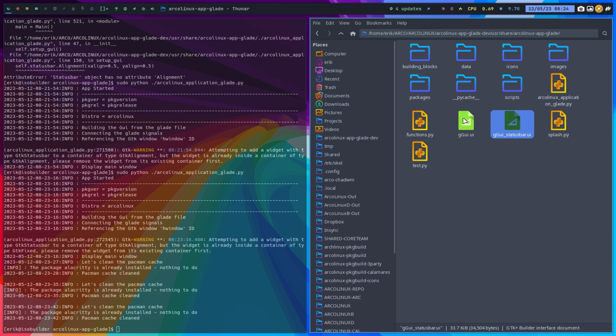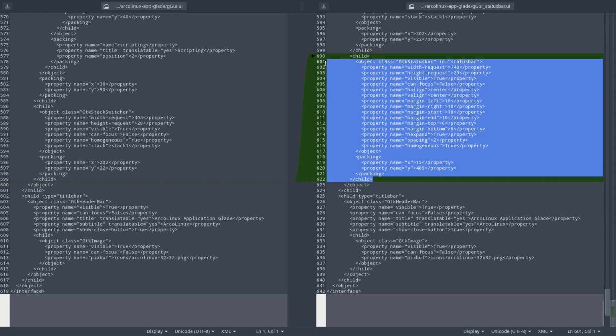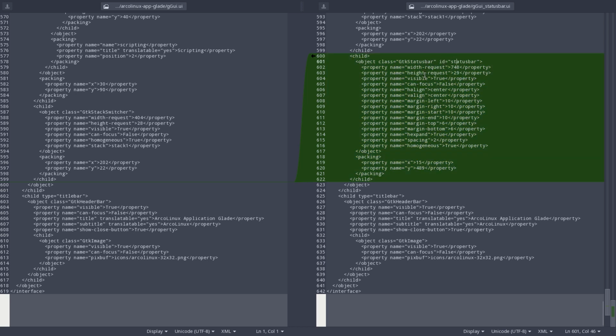I'll let this one stay in. And the difference in code is the GTK status bar, child. So you can actually copy paste code. You can say, put that in here. If you're familiar with OpenBox and its configuration files, it's more or less the same thing. I did it there too, saying I'm going to create a new key binding, and the things you need to change, I'll change. And here we see also some things that we might consider changing.